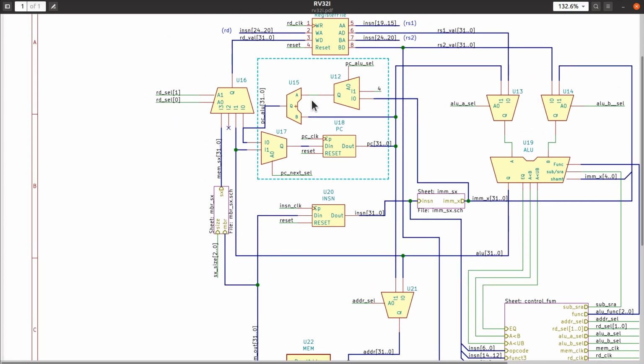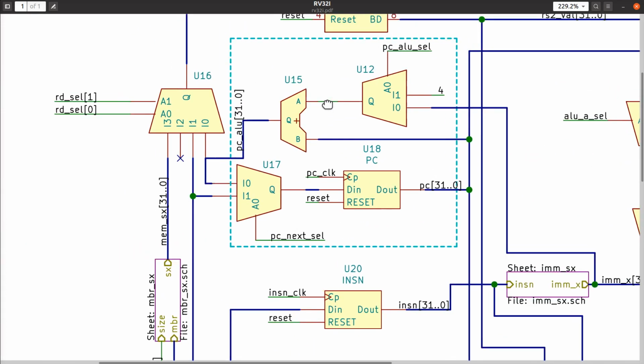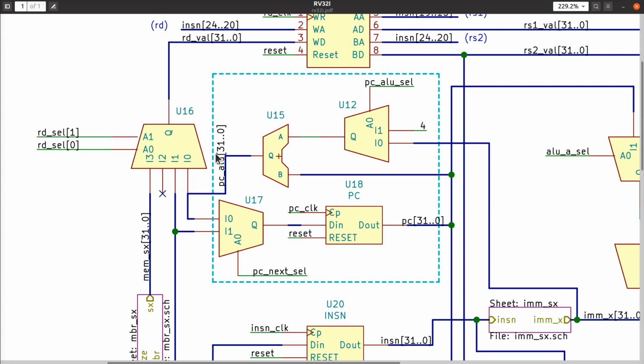Well, let's look and see a little bit closer about the program counter itself. Now let's look and see what's inside this blue box here and take a detailed analysis of what's going on. At the heart of it, we see the program counter register D-latch, it's got the PC clock sitting here. Every time there's a rising edge on this signal here, the program counter will be given a new value. That new value comes from the output of this multiplexer over here called U17. The control on this multiplexer is called PC next select or next cell, okay?